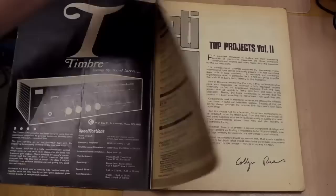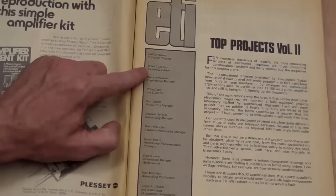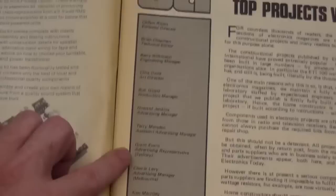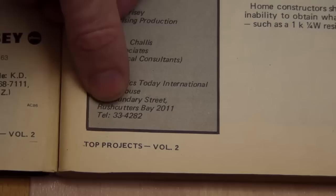But check this out. Check out some of the names. We've got, who have we got down here? We've got Colin Rivers, the editorial director. Which ones do I recognise? Brian Chapman, I recognise. I've got Howard Jenkins, Grant Evans, and Lewis Chalice and Associates, who is a very famous name in the Australian audio field. And check out the number. It's a six-digit telephone number. I can't remember having six-digit telephone numbers.